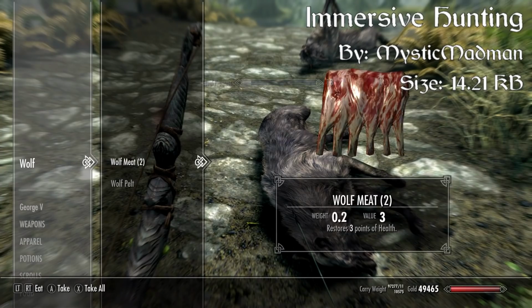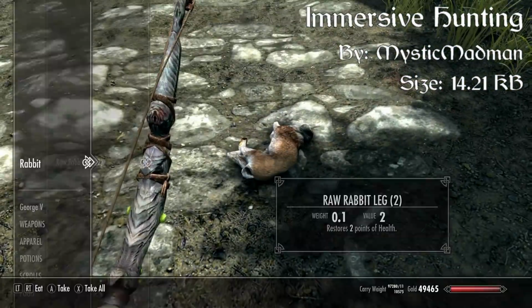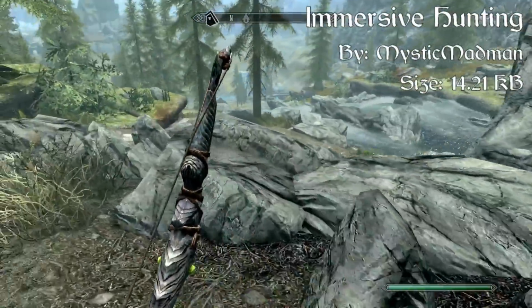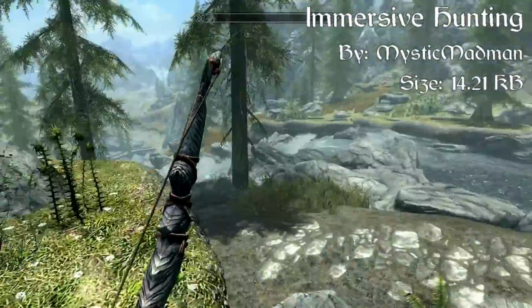Meat and certain animal parts will always drop in higher numbers. The following animals have been enhanced: the ashhopper, bear, bristleback, the chicken, the cow, the deer/elk, dogs, horkers, goats, mammoths, mud crabs, rabbits, sabercats, skeevers, trolls, and wolves.